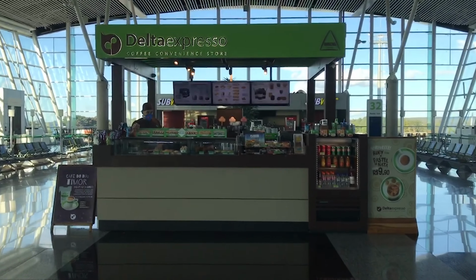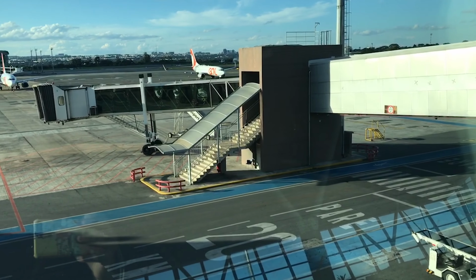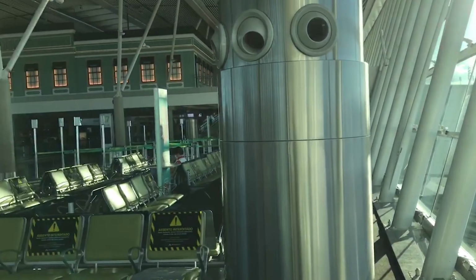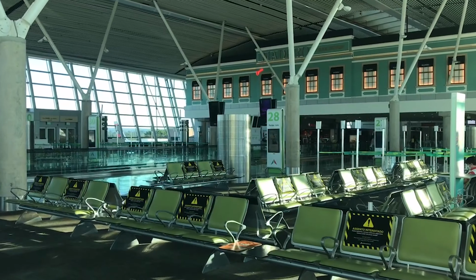Over $500 million will be invested by the consortium during the concession, but the government still owns half of the airport, so a lot more money will be invested here. For the government has announced that it will sell all of its shares in various Brazilian airports within the next 2 years.